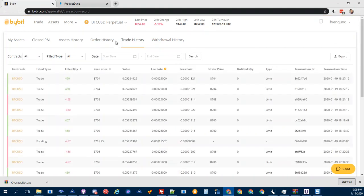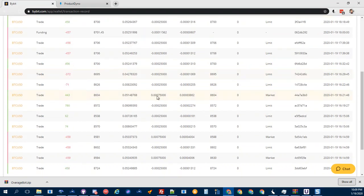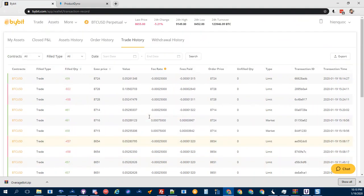Let me show you the trade history. You see these are all the fees paid. These are all rebates that we've taken, 0.25 negative. And of course, you see the 0.75 is when we have to take the stop right there. But the majority of the time, it's all rebates. So you're just racking up rebates just for trading. And then we have one right here, and so on. That's been helping quite a bit on saving some money, because we trade so many times that those rebates help.